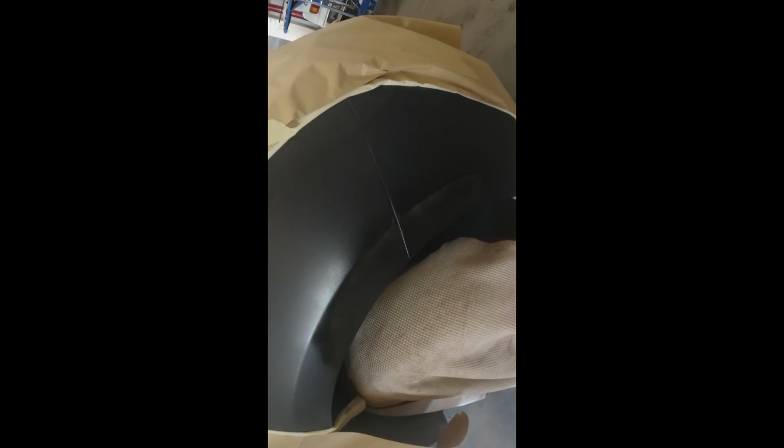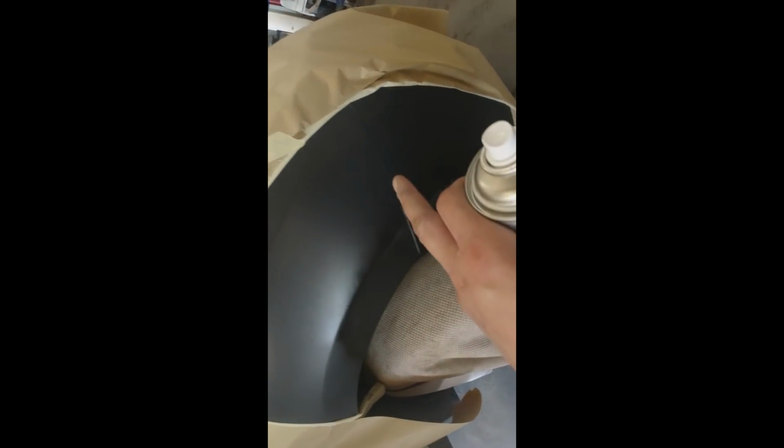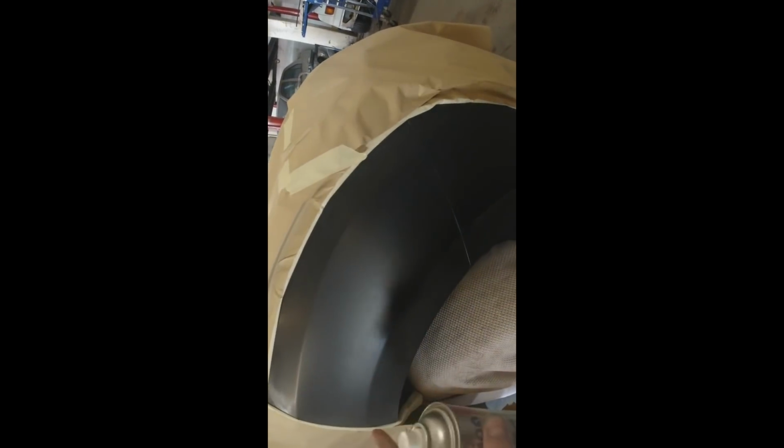When we get to the later coats, we're going to flick out the paint to the sides a little bit, so we don't have a hard line of our fresh colour. So we're going to flick it out a little bit, but obviously not so far that when we put lacquer on and then machine polish back later, we could go into colour. So this is just about taking your time now.